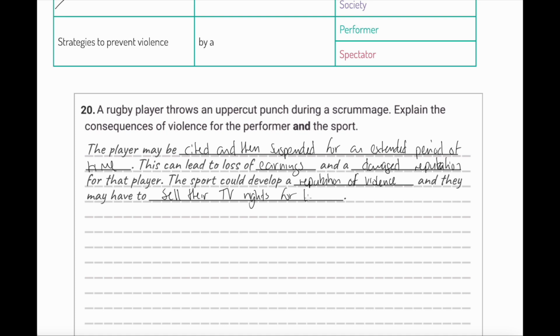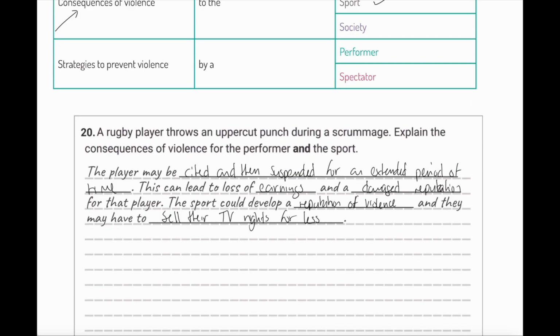You know, if rugby was to develop like a thug type reputation, you can imagine a situation where it would get a reputation for violence because it sort of allowed that to happen, and then effectively people wouldn't be willing to pay for that. I actually wonder whether people would be willing to pay more for it. I don't know. But anyway, there's our possible answer structure in that particular case.